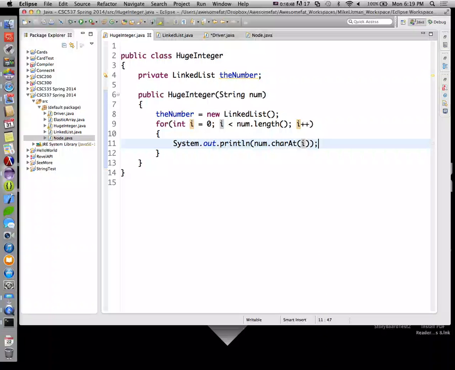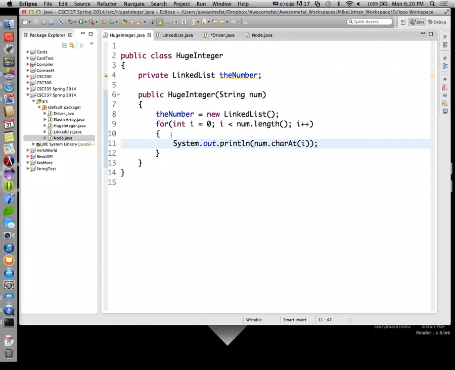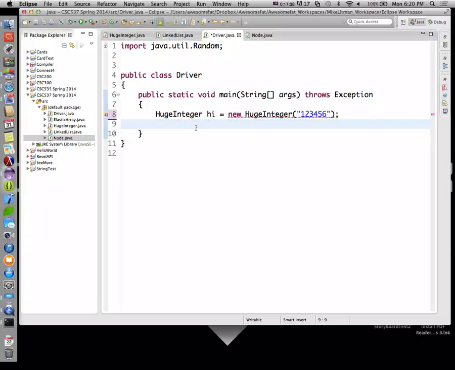So the output for this right now should be 1, and then the next line 2, the next line 3, the next line 4, the next line 5, then the next line 6. Okay, because that's the contents of our string. But our string is currently holding a bunch of chars. So I'll go ahead and I'll run this.